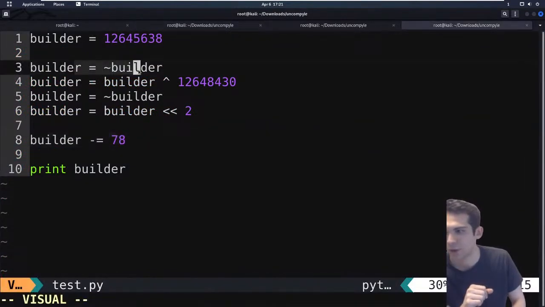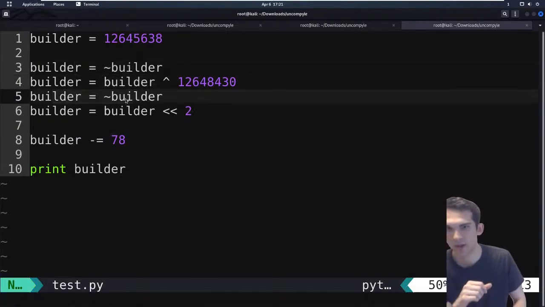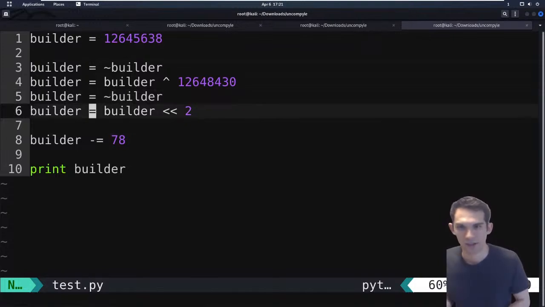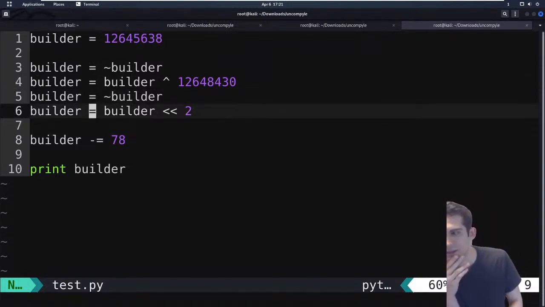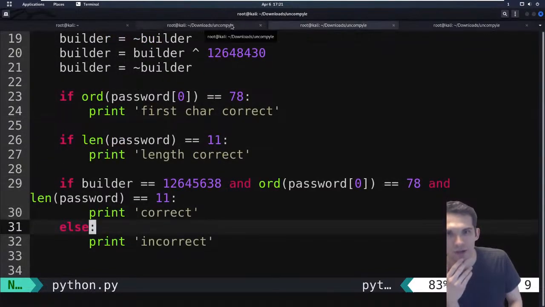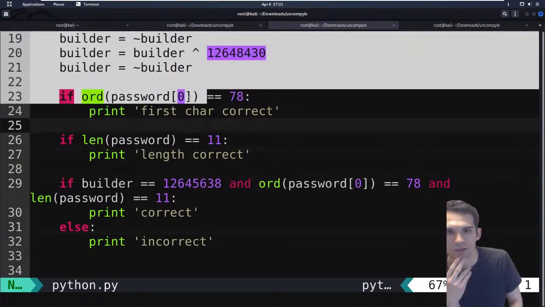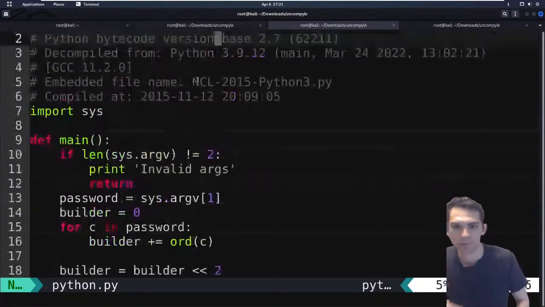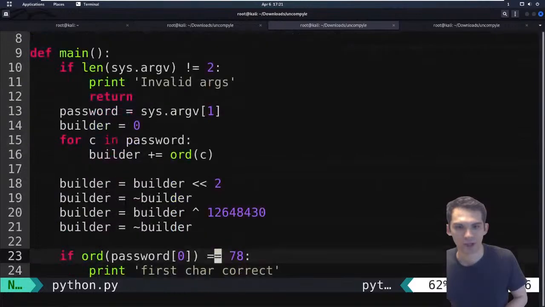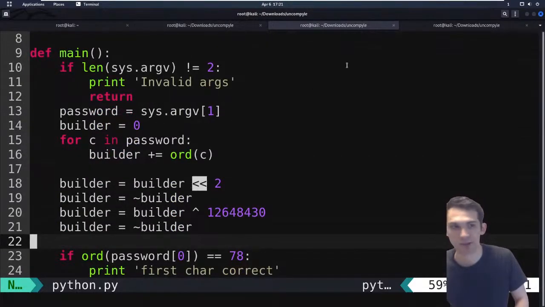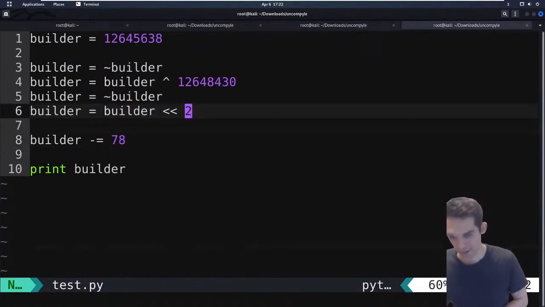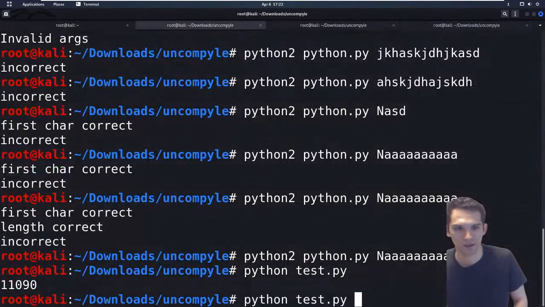So we undo this command, then we undo this command, we undo this command. Oh wait, yeah, no, that's correct. I think I'm going in the incorrect direction on my shifting. Okay, yeah, so the shifting in the original code is shift left. We actually need to reverse that. We need to shift right. All right, let's shift right.